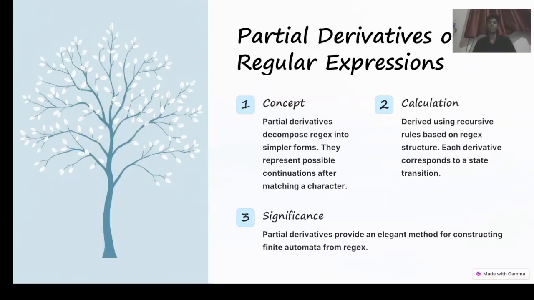Next, what are the partial derivatives of regular expressions? Firstly, the concept, secondly, calculations, and thirdly, significance. In the concept, partial derivatives decompose a regex into simpler forms. They represent possible continuations after matching a character. In calculations, derive using recursive rules based on regex structure. Each derivative corresponds to a state transition. In significance, partial derivatives provide an elegant method for constructing finite automata from the regex.